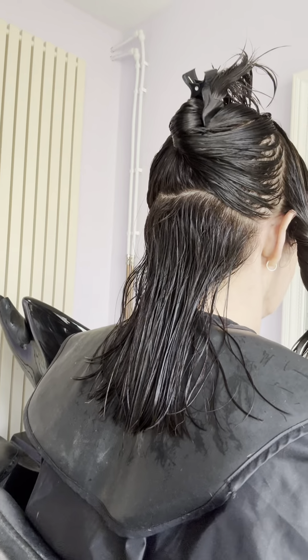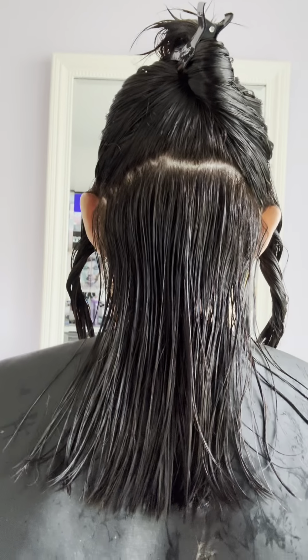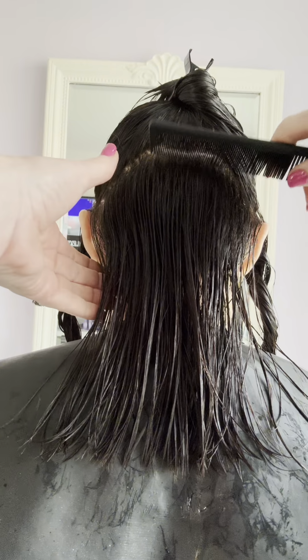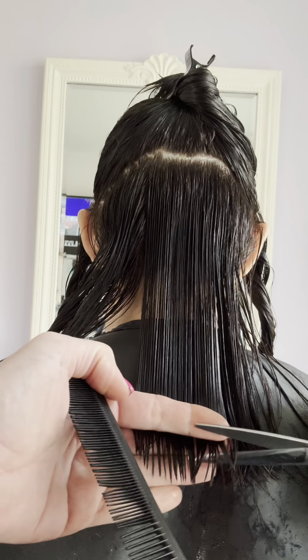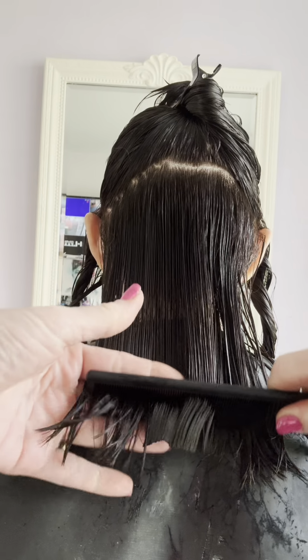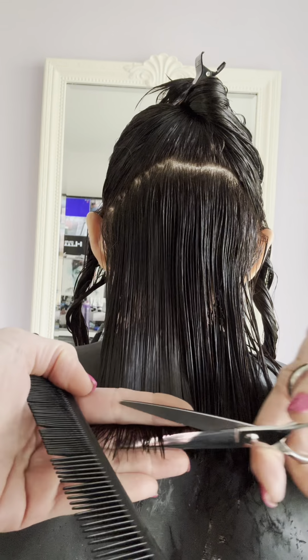So this is the back section here, and the client just wants a trim, so she's got the basic haircut in there first of all. We're just going to be taking about an inch off her hair. So tilting the head forward, pulling the hair straight down as far as you can go, keeping it nice and tight.